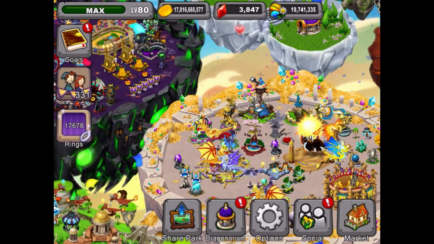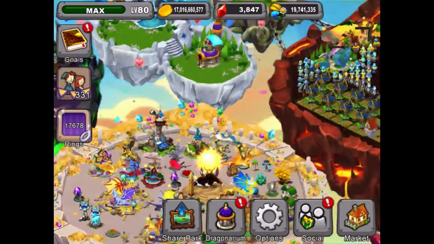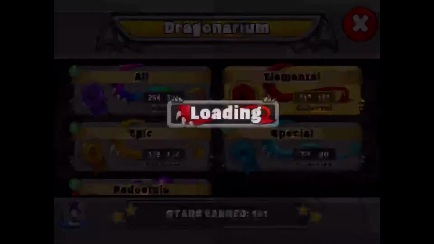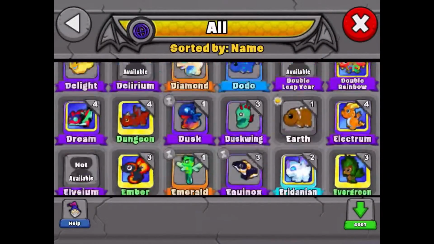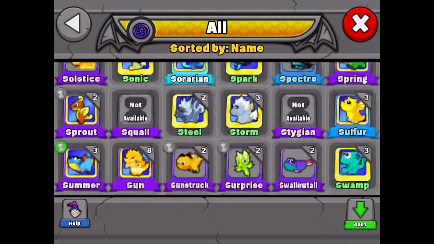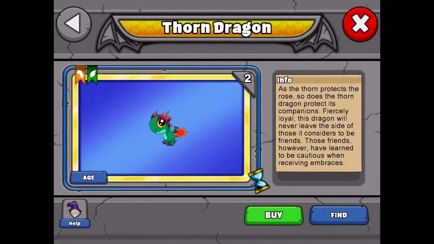So we're going to wrap things up with the featured dragon for today. And our featured dragon for today is, drum roll please, let's go into the Dragonarium. And drum roll, oops, hold on. Drum roll please, down to the featured dragon. It is going to be Thorn Dragon. There's our featured dragon for today.